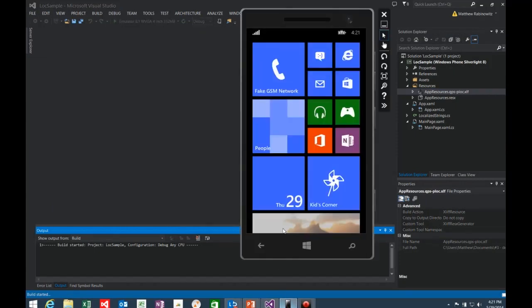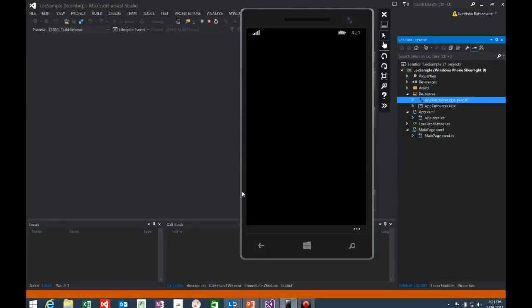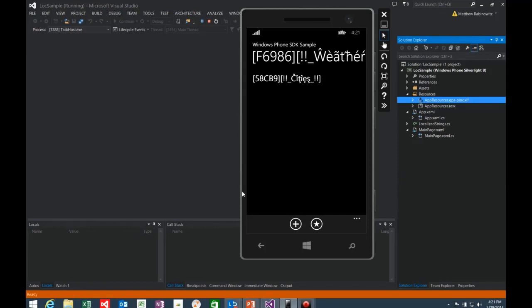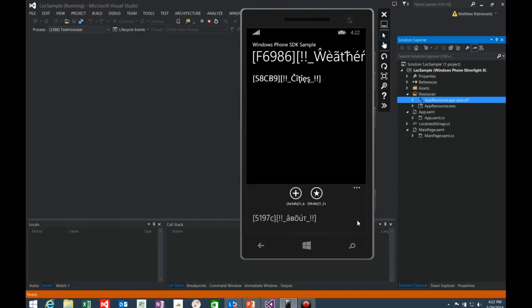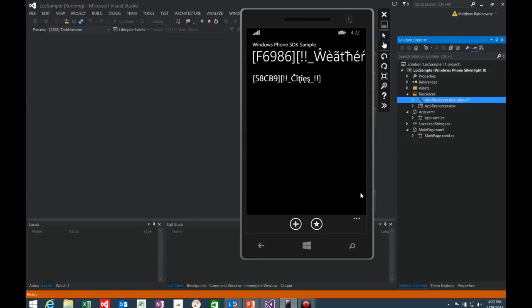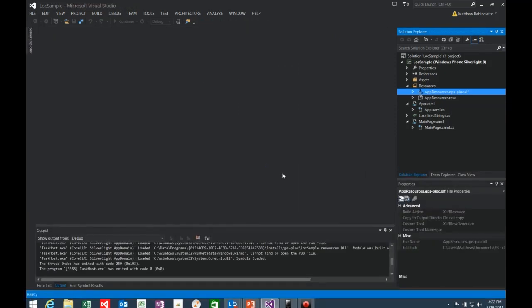And what we should see, if all works out well, is voila. So now we get our gobbledygook or our pseudo language in there. And you're saying, okay, well that's useless. Nobody can use that. But it now shows me the things that are actually hard-coded and the things that aren't. So the pseudo language helps me to debug it, so I can actually see where there's errors in my translation or where things are going wrong. So I'm going to stop that, and let's support a new language.